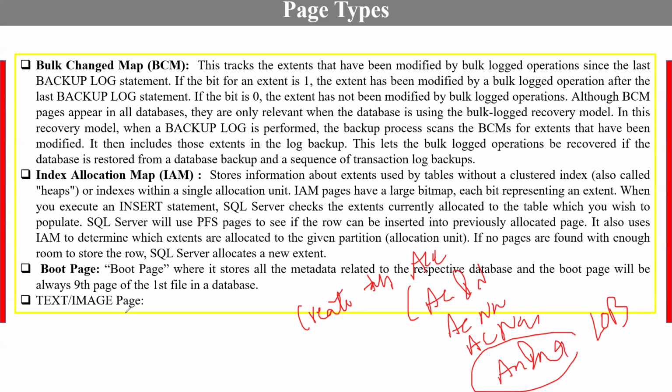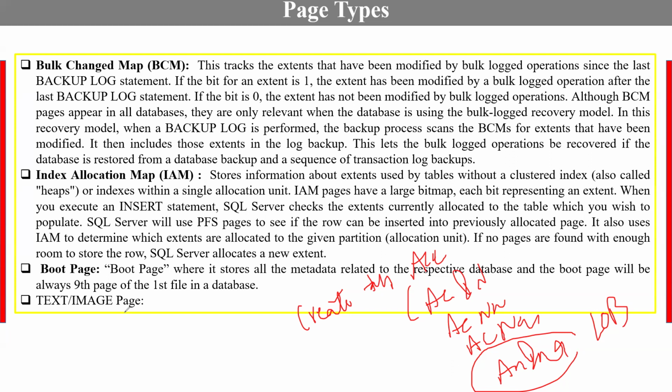Also, whenever you enable file stream, the application team knows this database will contain images and text documents. To improve performance, we enable file stream and create the file stream database.